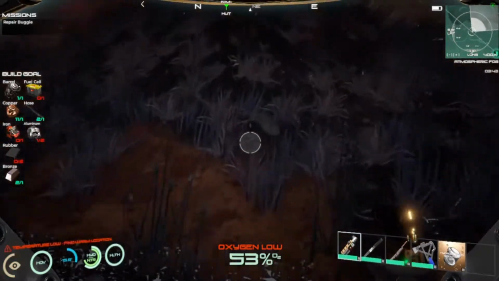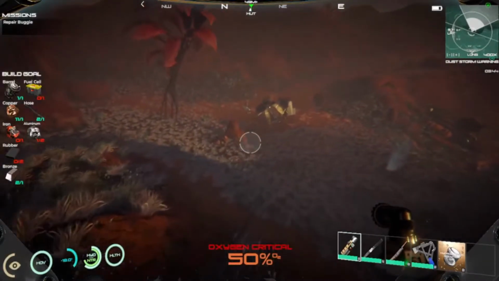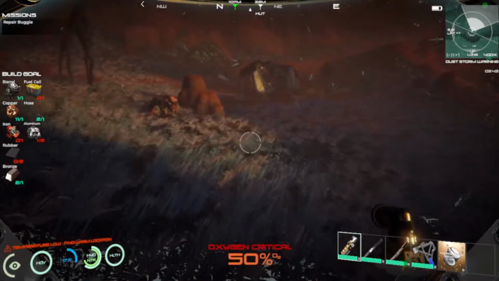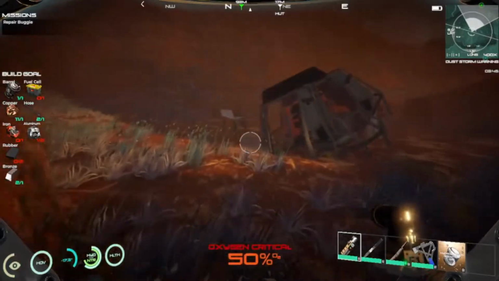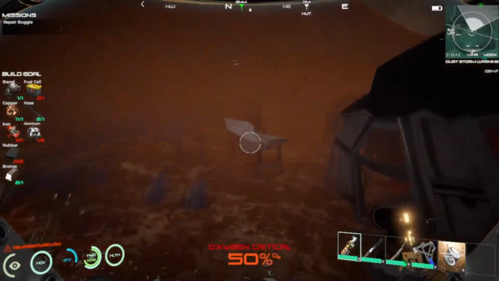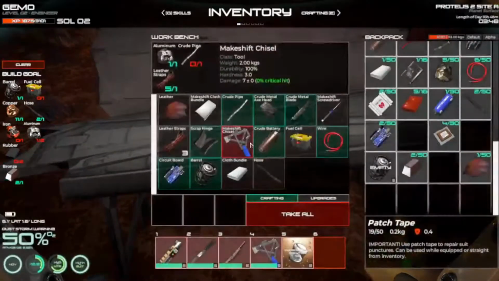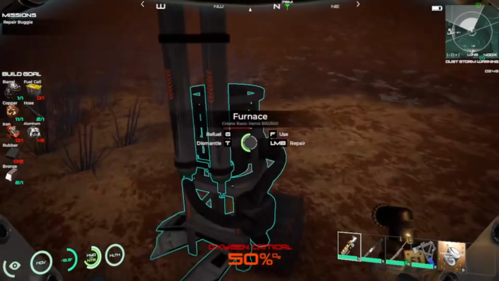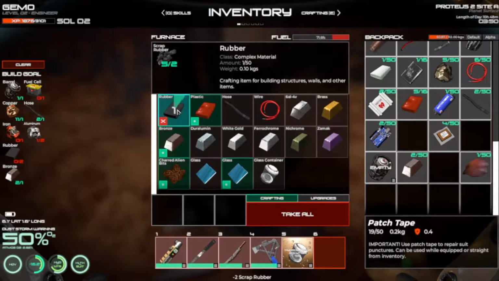Need to clear that marker too. Oxygen level's dangerous. Why are you saying it's dangerous? It's down to 50%. You can tell me it's dangerous when I'm down to like 20. All right, we need one more piece of rubber. Rubber. You got no rubber? You got rubbers? Okay.